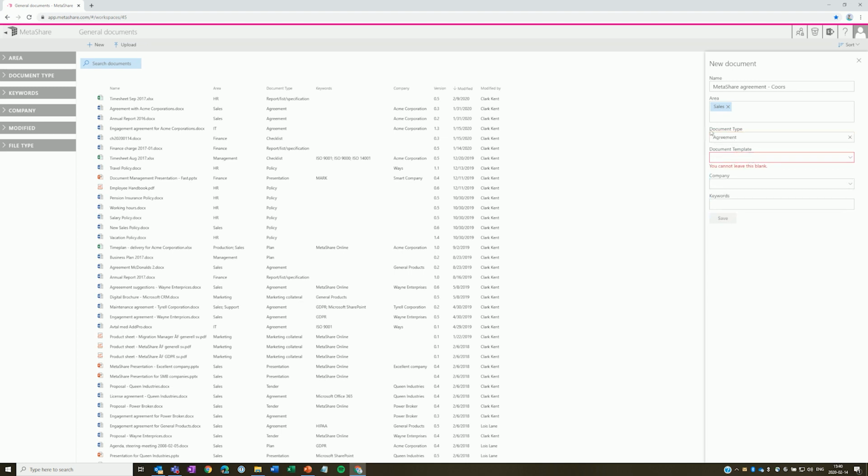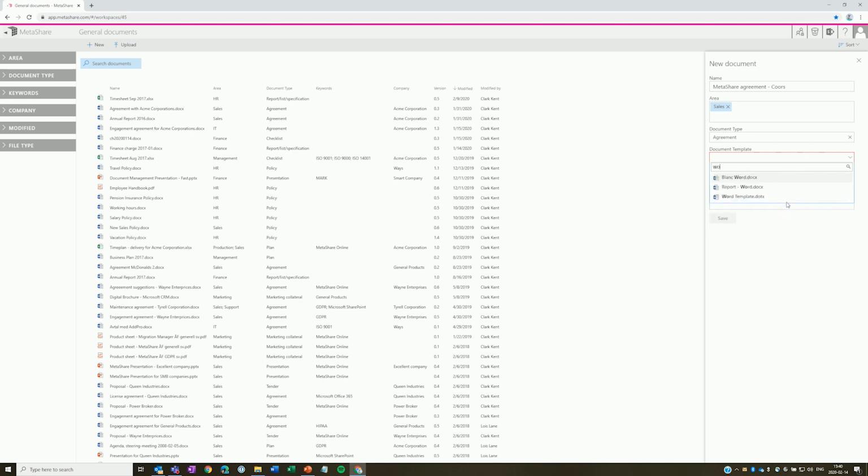Based on the fact that I actually selected document type agreement, the system will propose to me a number of different applicable templates. So in this case, I select a license agreement for MetaShare. But I could, if I want, create a document based on any other template that I have in the solution.